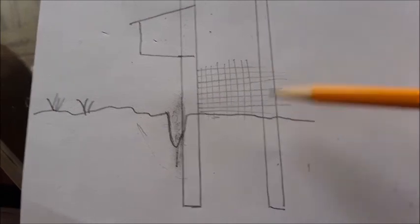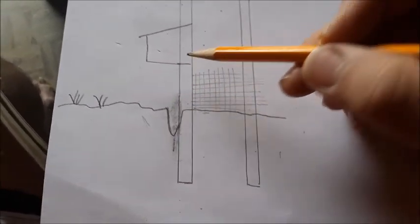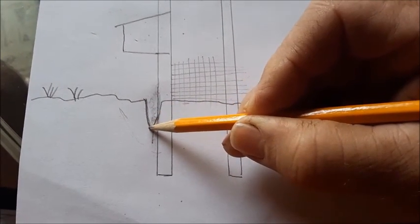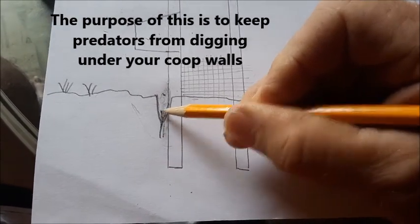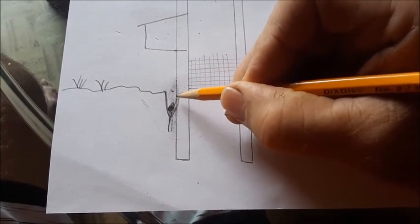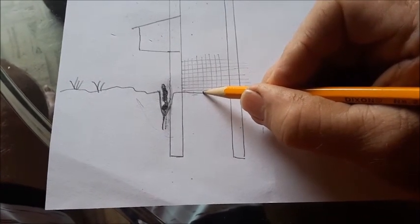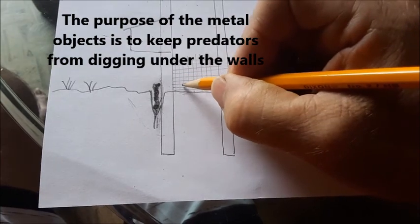Here's a quick explanation of how we did our exterior perimeter. We dug a trench around the perimeter going down about 10 to 12 inches using a pickaxe, only about 2 inches wide. We nailed metal objects into the bottom of the trench with their heads sticking up, then backfilled with concrete so the concrete fused around those metal objects. In earlier versions we just backfilled with dirt, but later we decided to bring the concrete all the way up above grade slightly, because wire would rust out right at the ground line, allowing a predator to get underneath. By adding concrete 2 to 3 inches above grade, we were able to alleviate this rust-out problem.